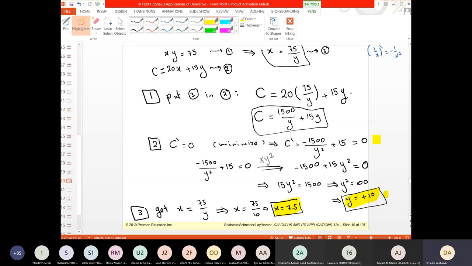Is that clear? So the solution is always the same. You have to write the two equations. You go to step 1, one gets substituted into the other. Step 2, find the derivative, let it equal 0. Step 3, I get the point, the second value that I will need. This will minimize or maximize the solution. The question always asks for maximum or minimum. You go through those steps, and the point that you get is the maximum or the minimum point that they are asking for.